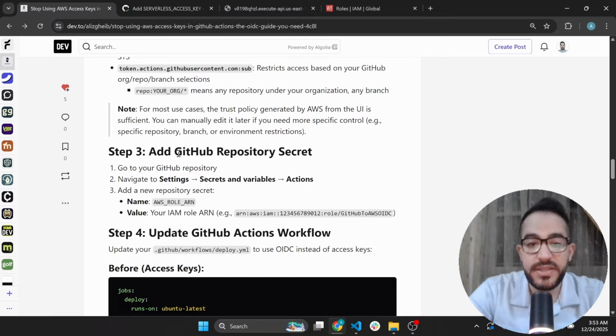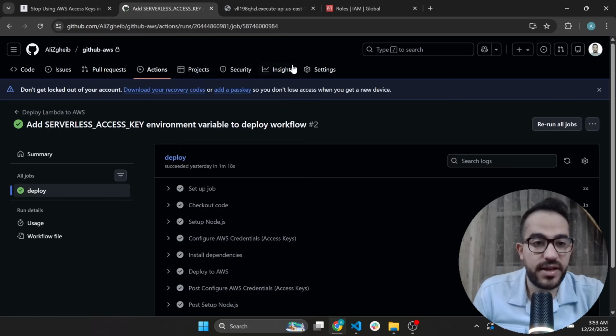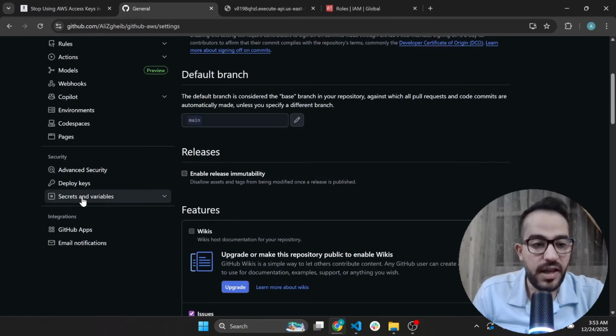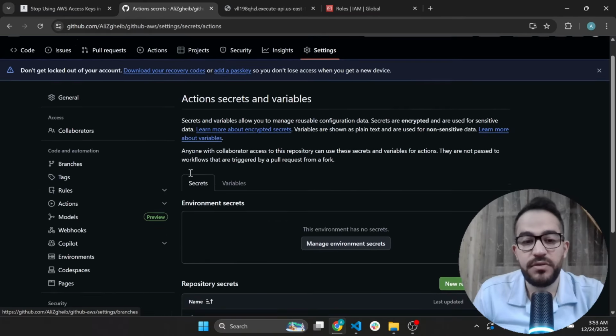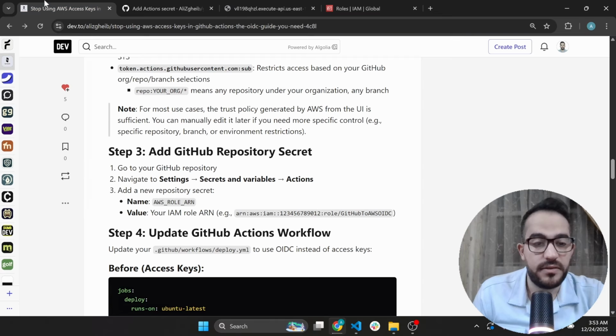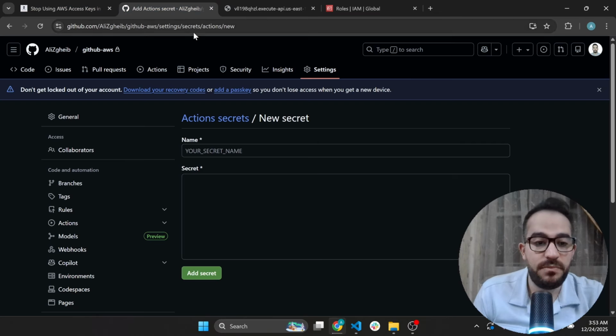Now, if I go back, this is the policy. The next step is to update my GitHub repository to have this secret. So I will go back to my GitHub repository. I go to settings. I will go to secrets and variables. I scroll down to the repository secrets. I will add a new secret and the name will be AWS role ARN.